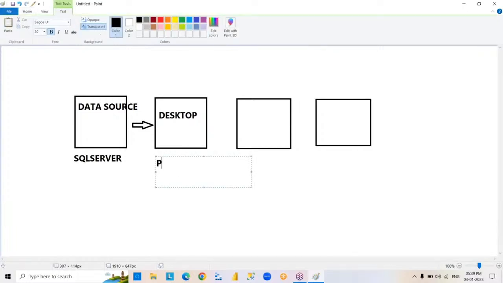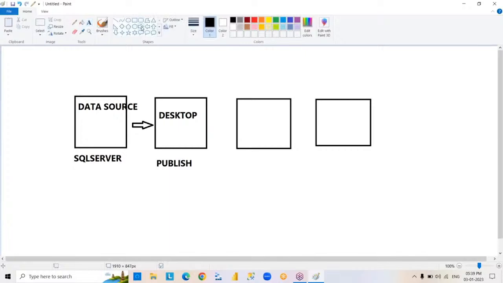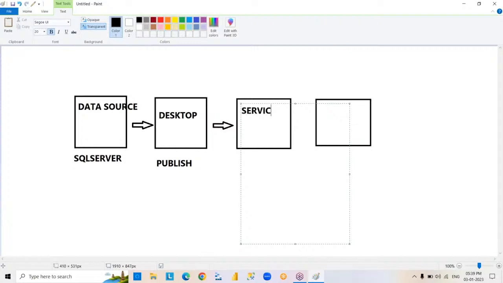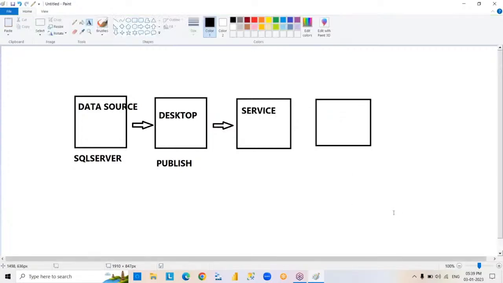After finishing your work here, you are going to publish it into the Power BI service environment. This is the service. I can say this Power BI service is for sharing your work with customers.